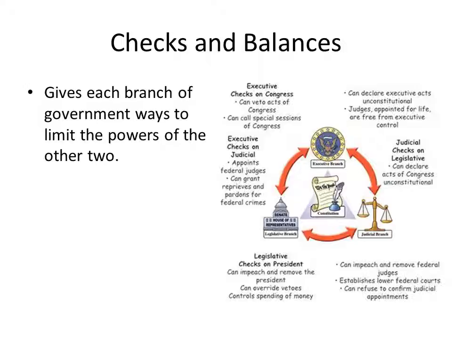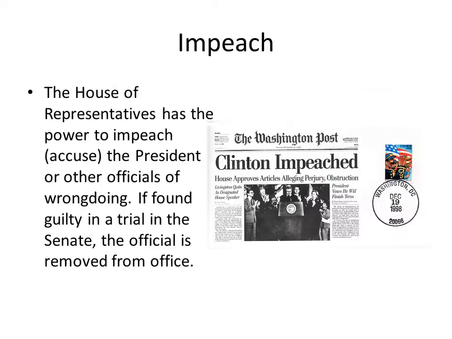So the executive branch, for example, can limit Congress's power because they can veto Congress on certain laws. The president or executive branch can also call special sessions of Congress to limit Congress's power. So that's a way Obama can make sure that the Republicans in the House and Senate don't pass whatever law they want to pass. It's a way the executive checks the power of Congress.